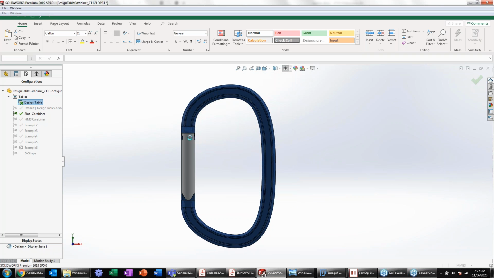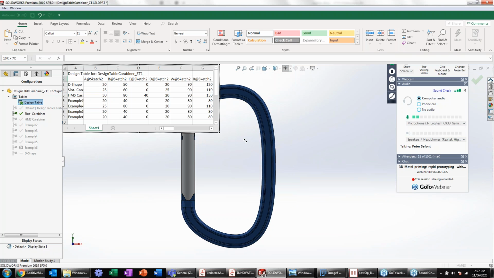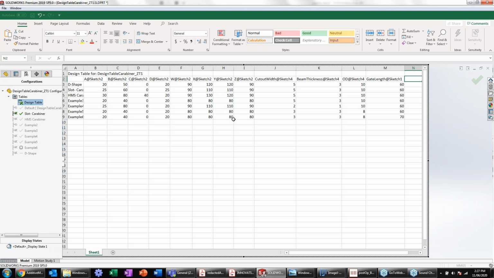And so when you open that up, you've got all the variables in your sketch, A, B, C, D, angles, cutouts, thicknesses. And so if you've got a customer that really likes to come to you often and just tweak the design a little bit, instead of spending quite a lot of time having to make a new model, recad something, it can be as simple as just a new line in a spreadsheet and making a new configuration.